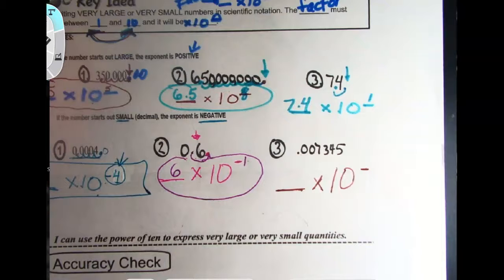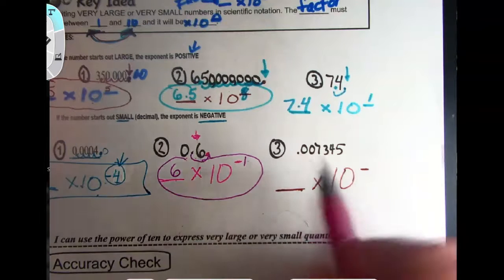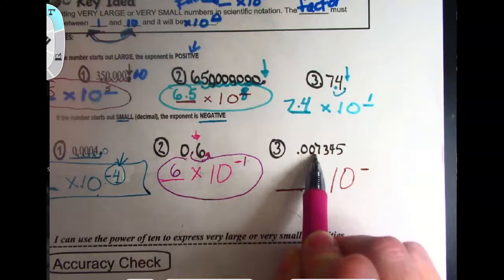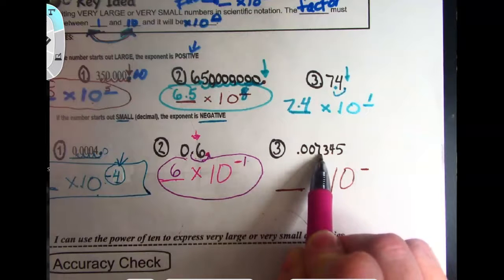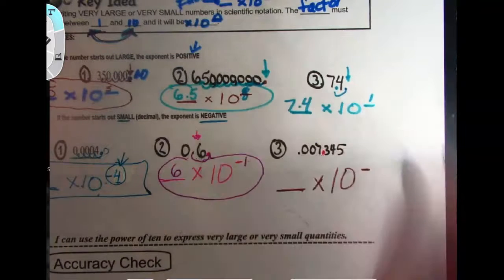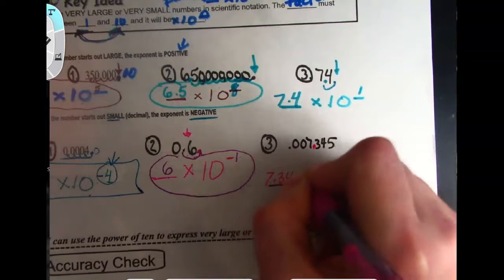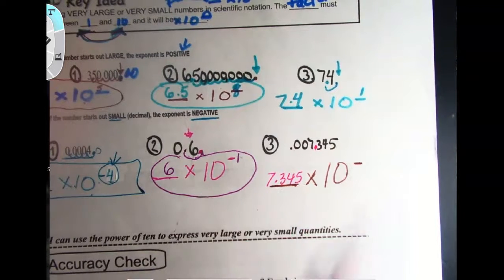So where would I put the decimal that's going to get me a number between 1 and 10? And I can have a number that's a decimal, like 7 point something or 3 point something. So let's just look here. If I move it over, let's say in front of the 7, 0.7345, nope, that's not between 1 and 10. What about 7.345? This one actually works because you can have lots of digits here as long as the number as a whole, our factor, is less than 10 and greater than 1.